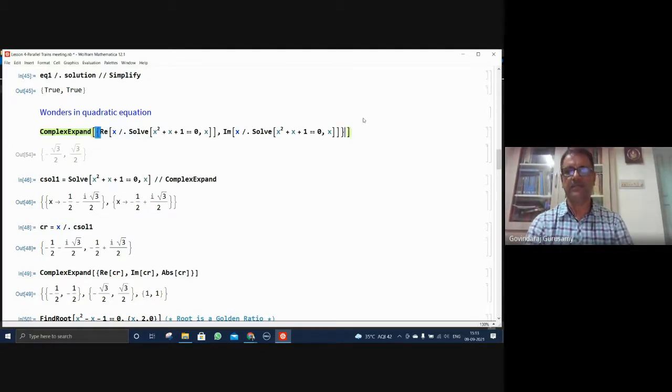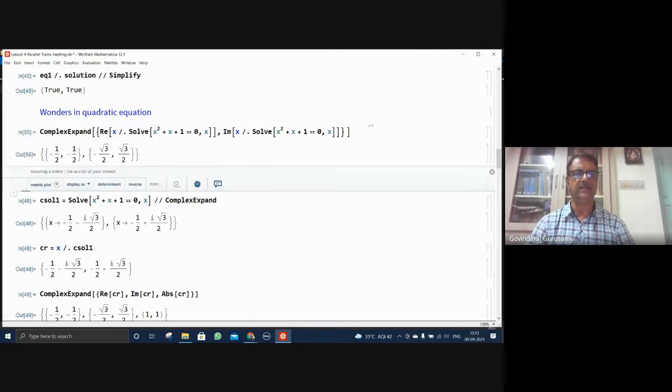Make sure the things are defined properly. Brackets should be proper. Whenever you use a bracket, as far as possible, open and close it and then enter in between, so that you will not have confusion. So what does it do now? Find the solution, substitute it, then using ComplexExpand, the real part has been calculated and the imaginary part has been calculated. All goes into a single line.